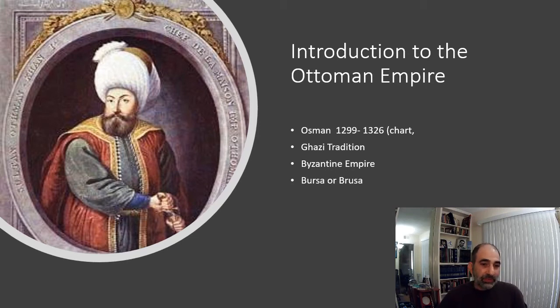When you look at this image of Osman, one thing I want you to see right away, and I'll explain what this Bursa term is in the next slide, is that he's holding a sword. One of the characteristics of the Ottomans, one of the key terms we have here, is what we call the Ghazi tradition. What we mean by that is this warrior mentality that many of the early Ottoman sultans had. They were disciplined militarily and very powerful. So what exactly is Osman going to do, and how is he going to begin to expand the empire?